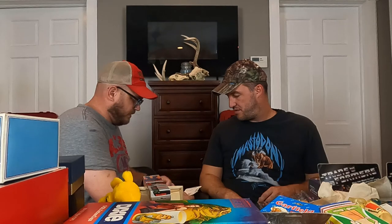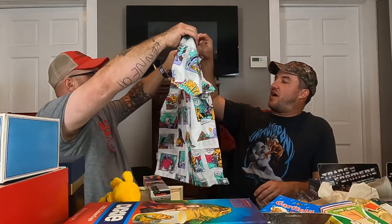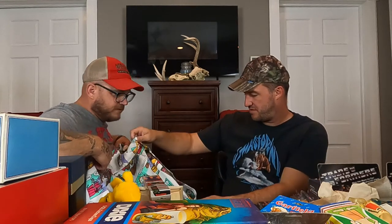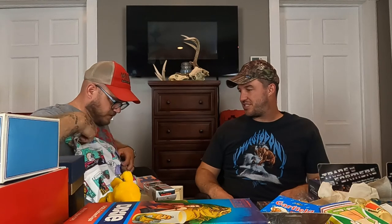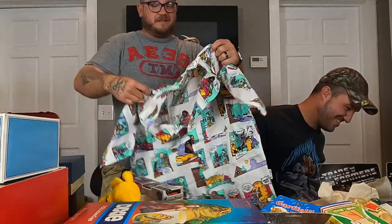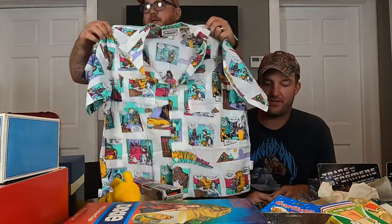It is a shirt — it's Swatch! Brand new Swatch shirt still in the bag. It's the Swiss Army brand — smells new, really nice. We sold a Swatch watch before — it's a Swiss watch brand. So that's a brand new Swatch Swiss Army shirt. Info on that would be great — let us know what you think.